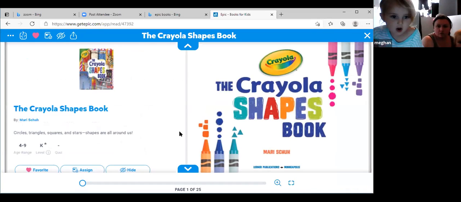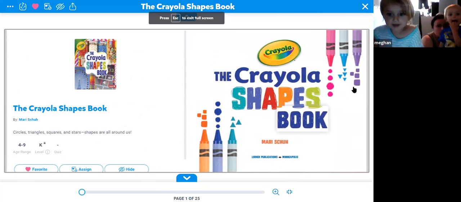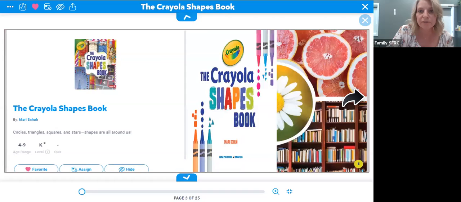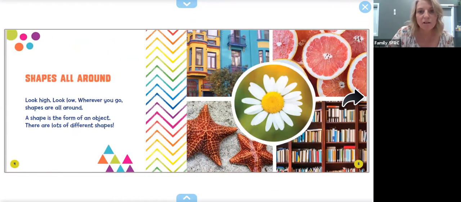It's a book about shapes. It's a Crayola shapes book. Since you guys know your shapes so well, shapes all around. Look high, look low, wherever you go, shapes are all around. A shape is the form of an object. There are lots of different shapes.